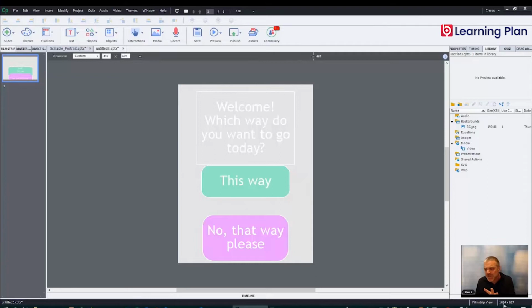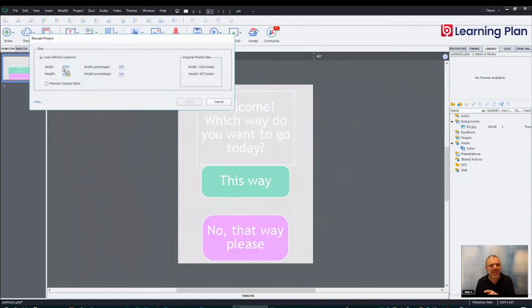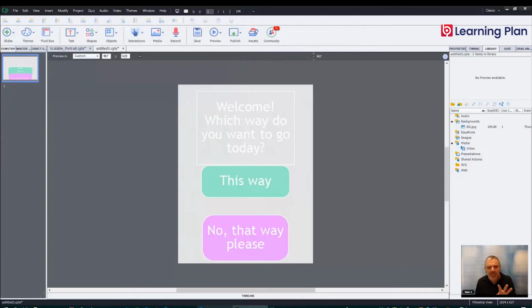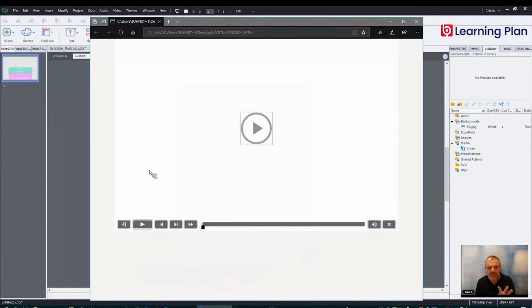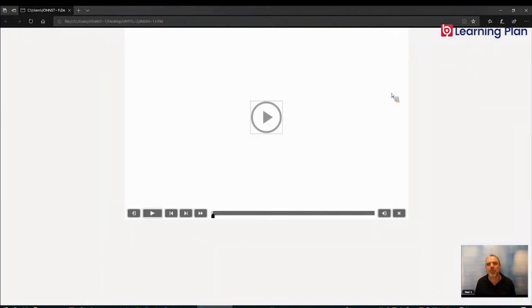The original canvas size, down the bottom here, says 1024 by 627. I can go in and rescale this project and make it bigger. And what I have done in the past is I've made responsive projects bigger, but you'll see what happens is it doesn't scale. So this responsive project is stuck at that size.